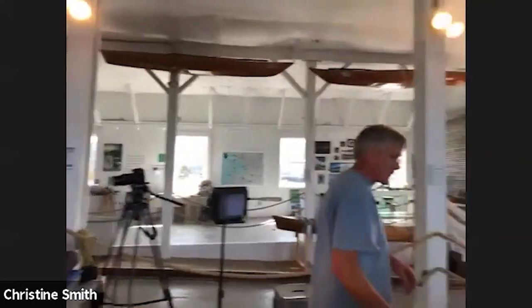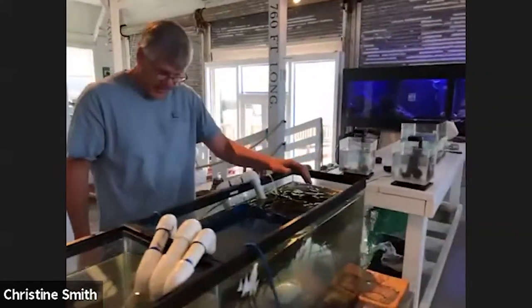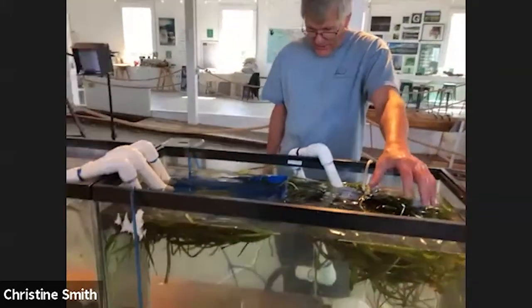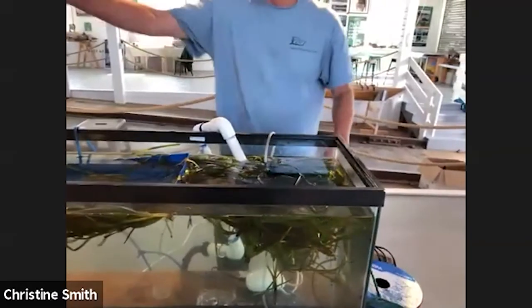All right. This is an eelgrass. We're going to move now to another sandy habitat. Eelgrass is found in muddy sand, and or sand or muddy sand, and this is the eelgrass tank, and you can see the eelgrass.